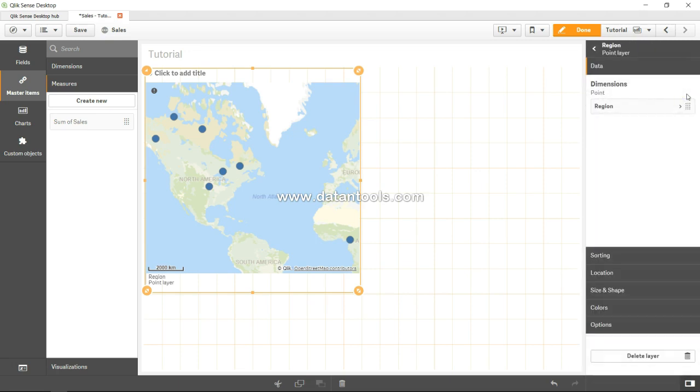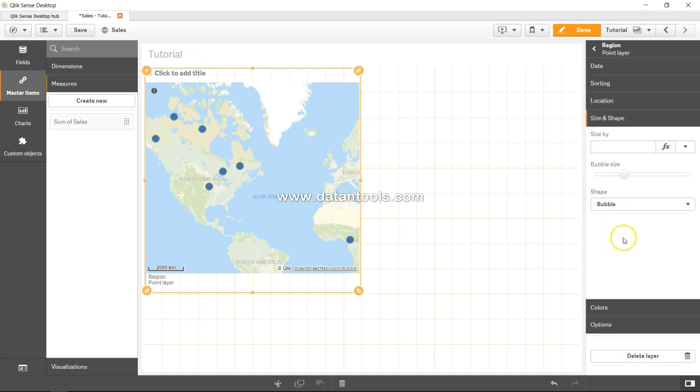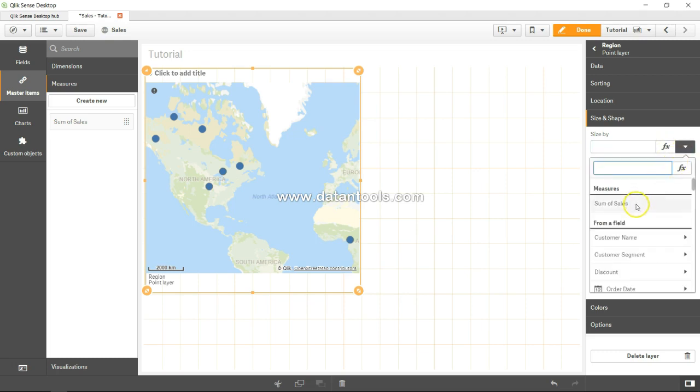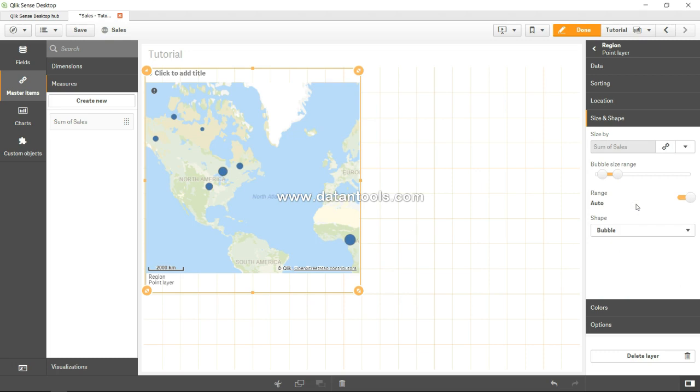For example, if I put the region over here, first of all, what the field and the value is, and if there is any limitation. But what is interesting is the size and shape. So size by, our interesting one is sum of sales, right? So I will just pick the sum of sales from here, and I can increase or decrease the bubble size based on what my needs are.